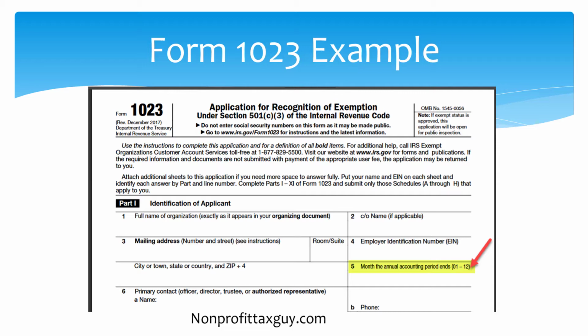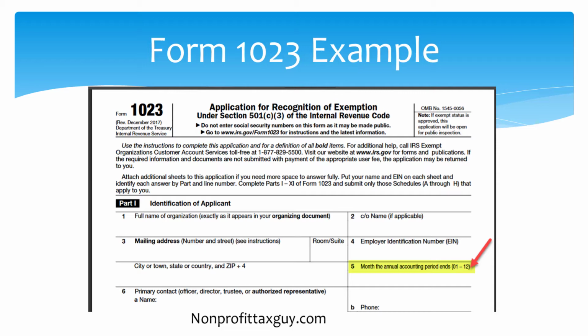That means December 31st marks the end of the accounting year, also called the tax year end or the fiscal year end. Usually the word fiscal year end is used if your accounting year ends on a month other than December 31st. But December 31st is still a fiscal year, and it is the most common.